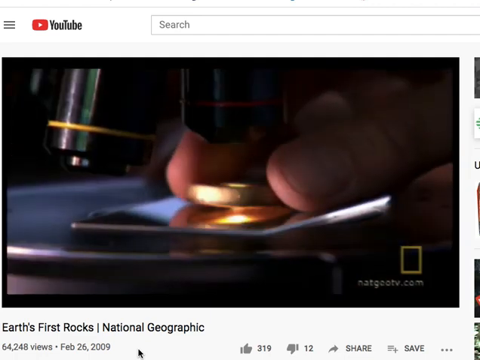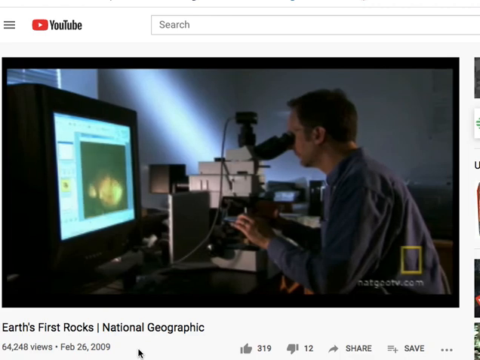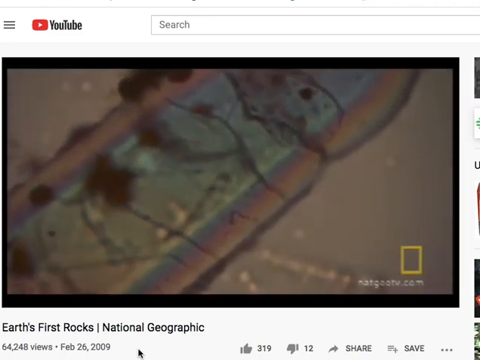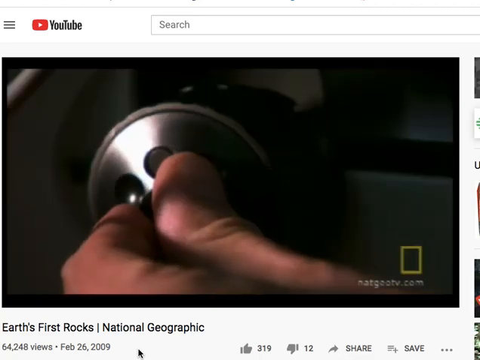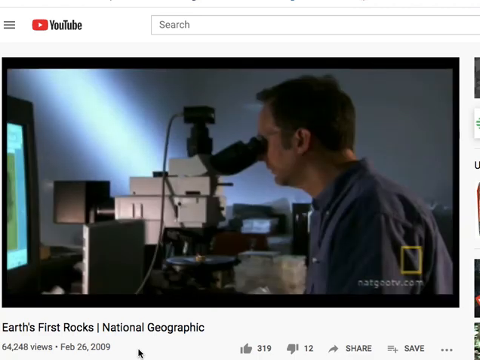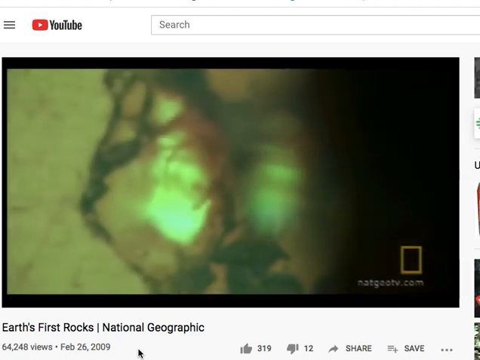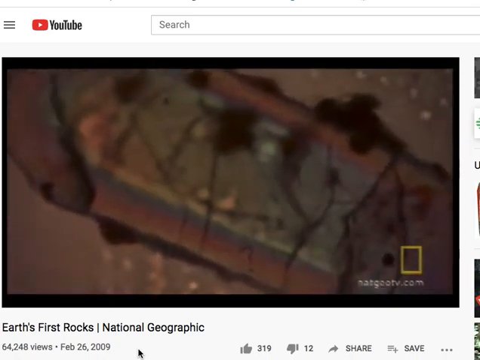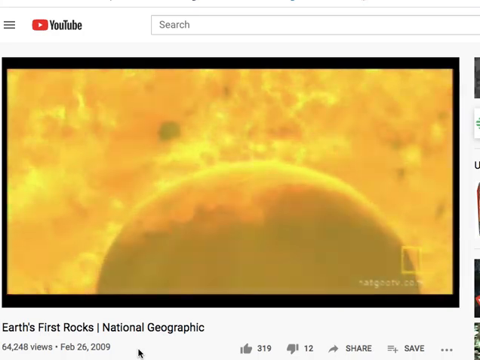Locked inside these tiny grains is a vital clue. Chemical analysis of zircon crystals reveals whether they formed in the presence of water. Over 7 years, Moyges finds and dates nearly 100,000 crystals of zircon. One stands alone. The oldest one that we've found so far is 4.38 billion years old. Now, I'd like that to sink in. When this crystal was made, the Earth was just 180 million years old.